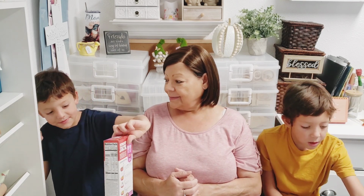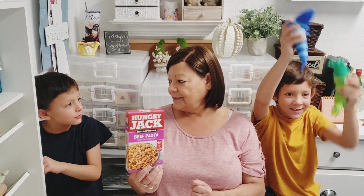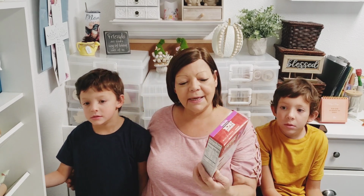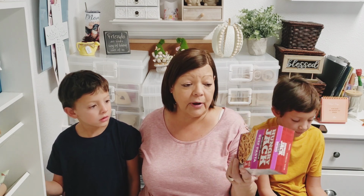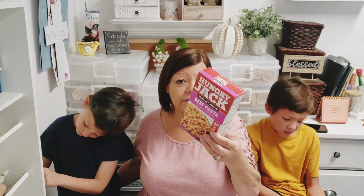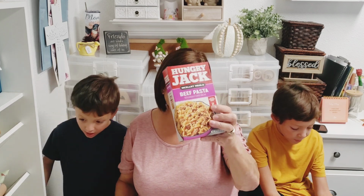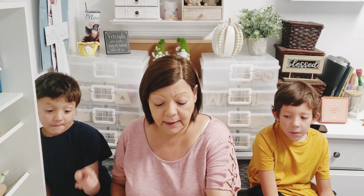Okay, and then what else? This is Meals by Hungry Jack. That's Hungry Jack. It's like a dinner. You gotta get in the camera. So this is the beef pasta one, and we had the cheesy burger last night, and it's really good. It tastes just like the Hamburger Helper, but it's the Hungry Jack brand, and I never knew until I saw it on YouTube that Hungry Jack even made these dinners. So yeah, they're $1.25. Again, the Hamburger Helper ones have gone up quite a bit, unless you can find them on sale. I just wanted to try them. So far, so good.